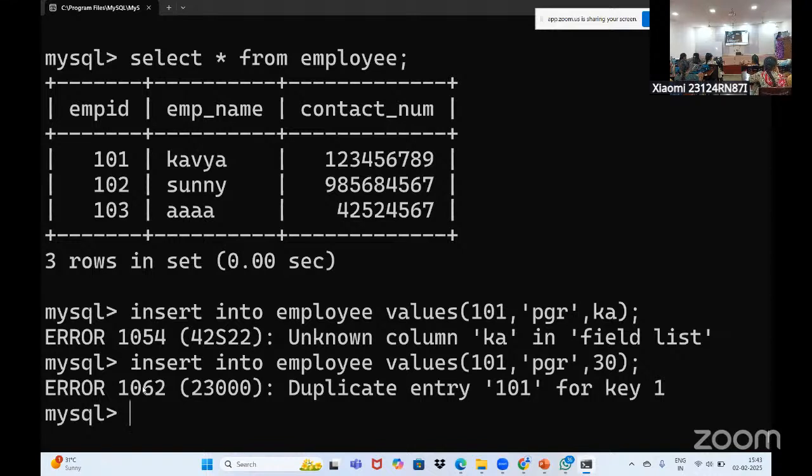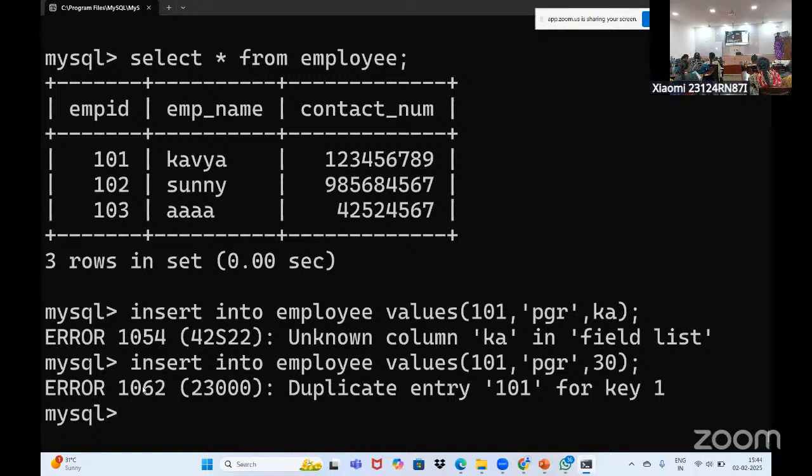So how to add the columns? So write down to use constraints, in brackets write down primary key in MySQL.